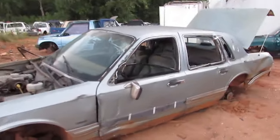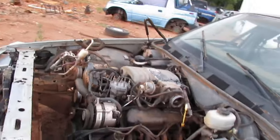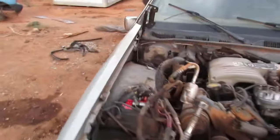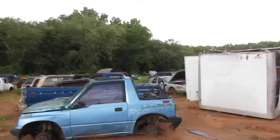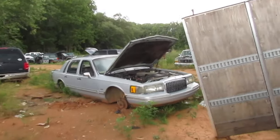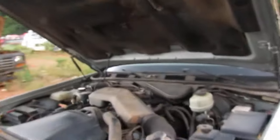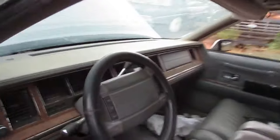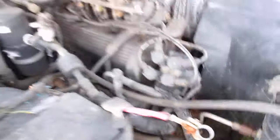Town car's halfway ripped apart. I actually need the AC compressor off one of these but I can't use the ones on top — those have a 3.8, mine's a 4.6. But there's another town car over here with a 4.6 in it. AC compressor is located way down on the bottom. I had this car running when it first came in — guy drove it in, had a slipping transmission, full leather, everything worked, air was cold. Got to get that compressor out somehow.